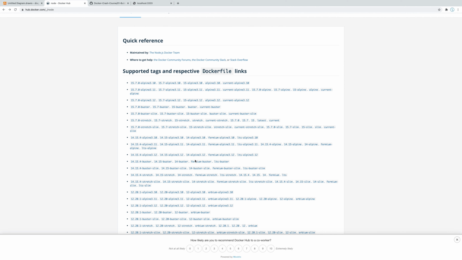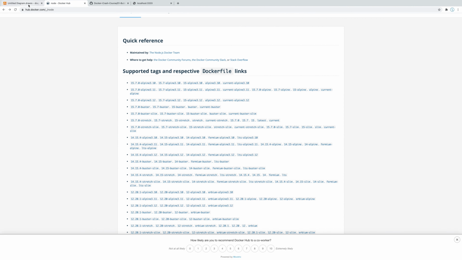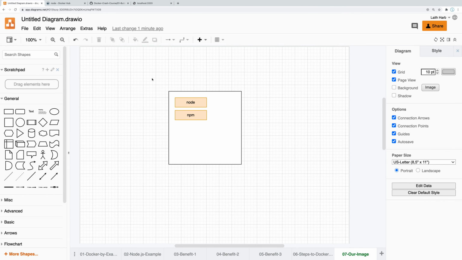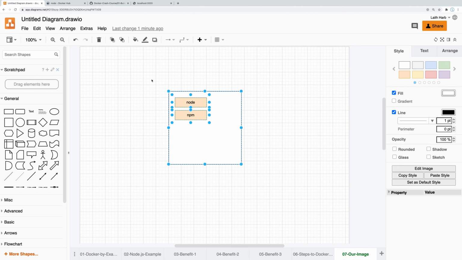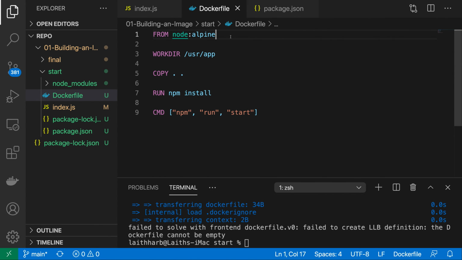Alpine right here. So it's associated with version 15, but again, it allows us to just get the bare bones. So I hope that makes sense. The first line, the from node alpine, allows us to specify our base image, so we can get some of the packages and utilities that are needed to run our Node application. So that is that. Let's talk about these two in the next section.